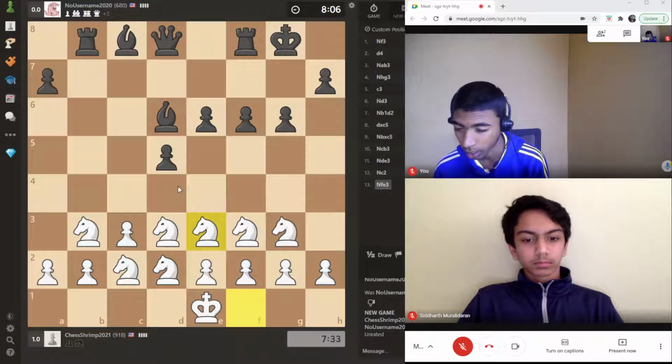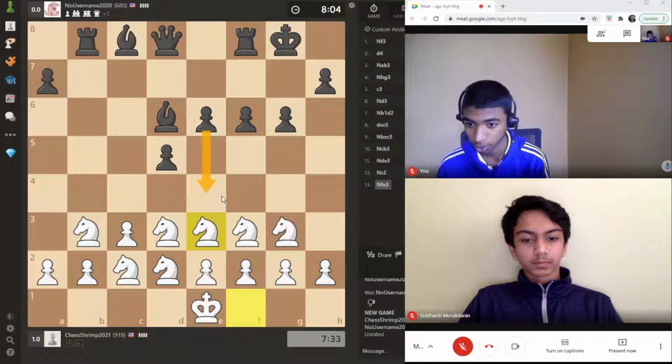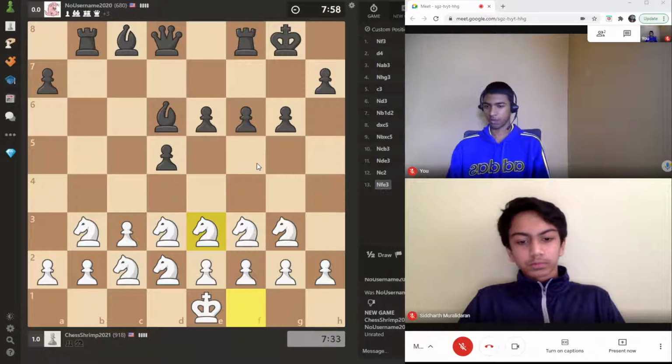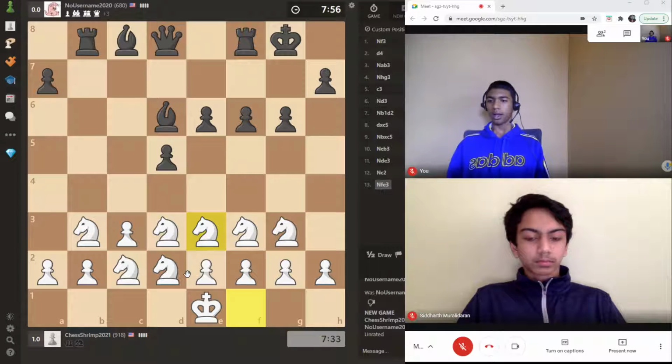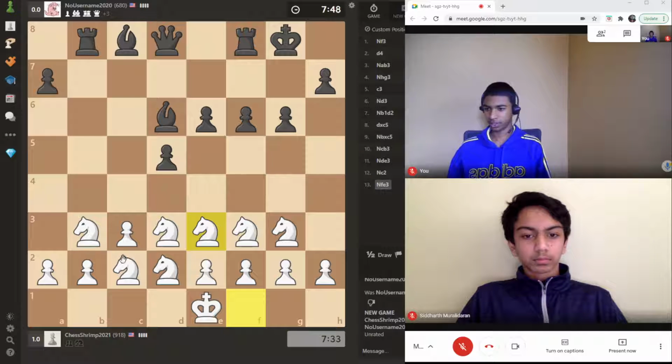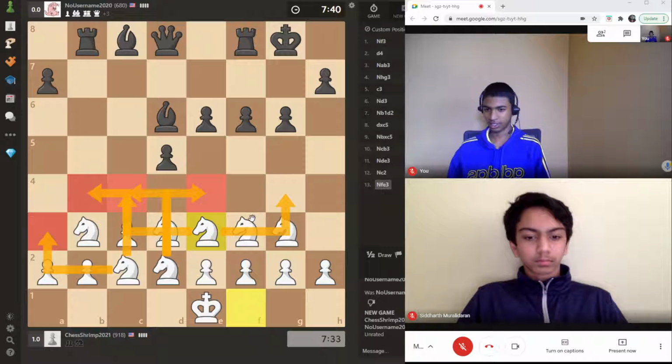No, I hope I didn't blunder something. Probably like blundered some fork. But the pawn from e6 cannot move to e4, so it's fine. Also, I'd be getting two pawns for the thing that's so cool with playing with all these knights is look at how many squares my knights occupy. Knight, knight, knight, knight, knight, knight.